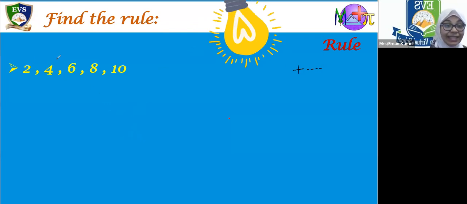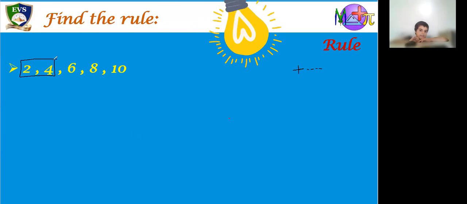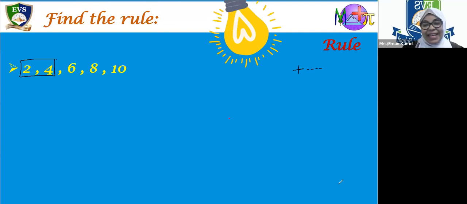How can I know it? Take any two numbers. 4, 6, 8, 10. Yes. 12. Excellent boy. Thank you so much. It's the right answer. So proud of you, Mahmoud. So here it's a plus two. Like Mahmoud said, take any two numbers and subtract the smaller from the greater. 4 minus 2 equals 2. So it's the jump. So the rule is plus two.